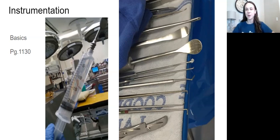So I'll look at page 1130. Yes, you should know all the instruments on this page. It starts by showing you that Hudson drill, I almost said retractor. Your Hudson brace is what they call it, and it comes with lots of different bits. This is what we call a hand drill or more commonly a crank drill. I would definitely write that note down that this is called a crank or a handheld drill. You need to know that because if they just ask you for a drill and you're scrubbed in, you're used to scrub tech things, you're going to be thinking electric or pneumatic drill, right?